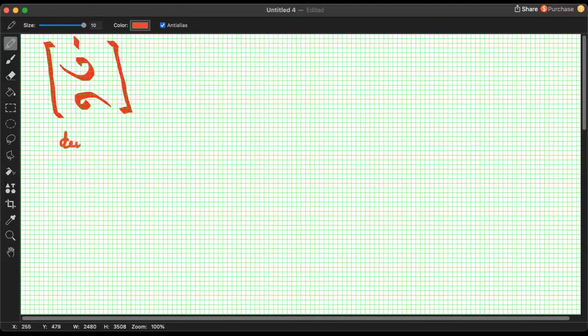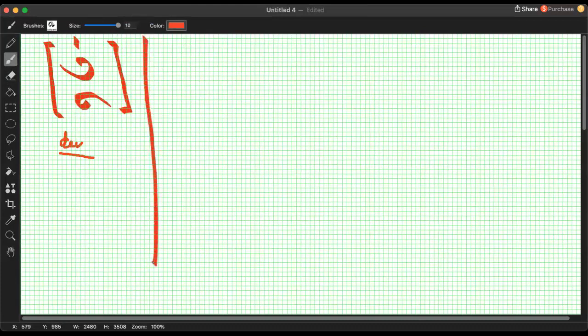This is the Devanagari U and U. So if you're writing, let's start with the K alphabet. We all know how K is written in Sharada. I will first show it in Devanagari. This is K in Devanagari.